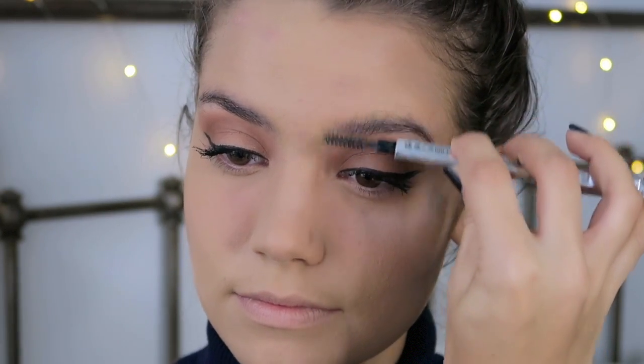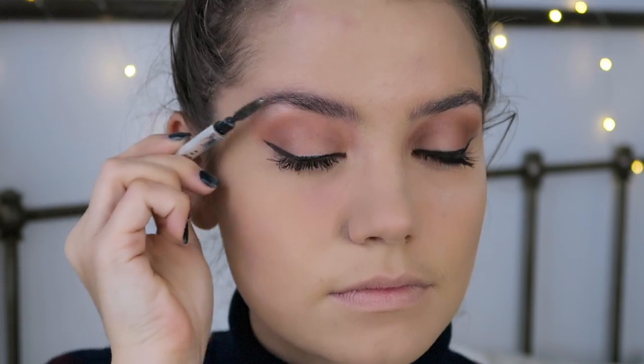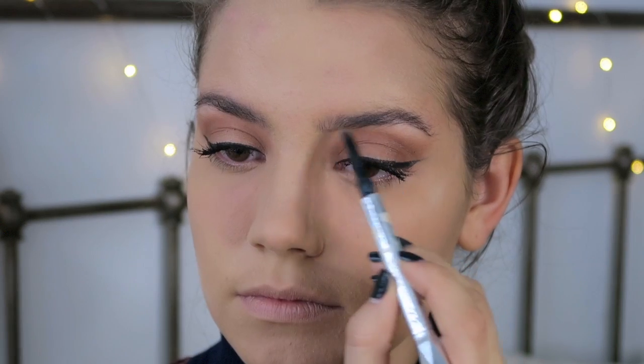Then I go in with a little puffer thing, I don't know what it is, and I pick up a translucent loose powder and I lightly bake my face. I don't go crazy with this, it just helps set everything. So while that bakes, quote unquote, I'm gonna do my eyebrows. So I'm using a Benefit eyebrow pencil tool, exact name will be below, and I'm basically filling in my brows.